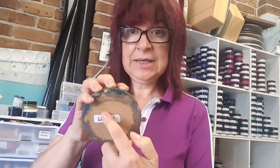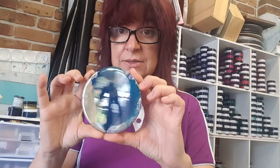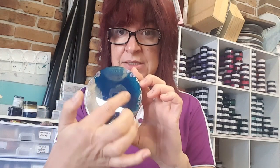This was the skinny one. Not pretty, like I said, but it wasn't made to look pretty. It was just a test to see what it can do and how it will work. And I have marked it in the back so I know exactly what went on, and look at that. I don't know if you can see me in there. But what you can see there, that's just that molten gold, which is kind of sitting on top. Beautiful, beautiful.